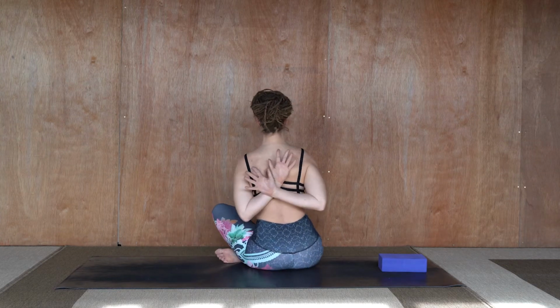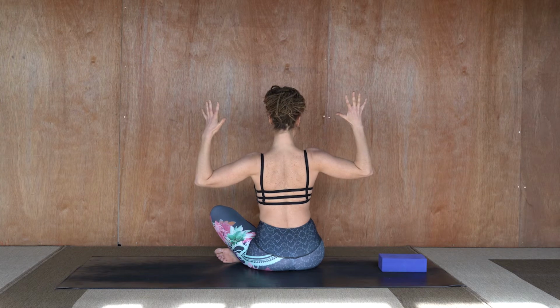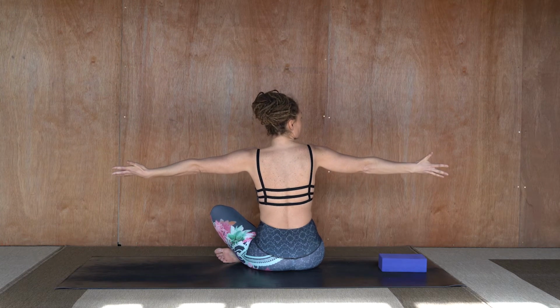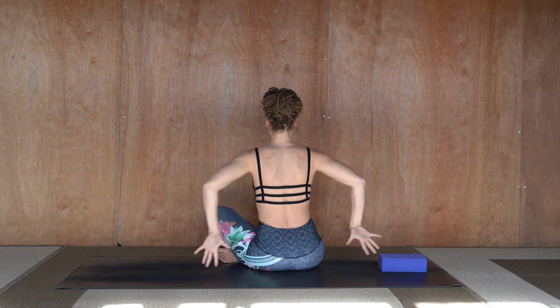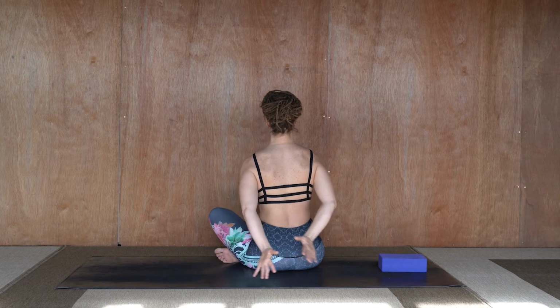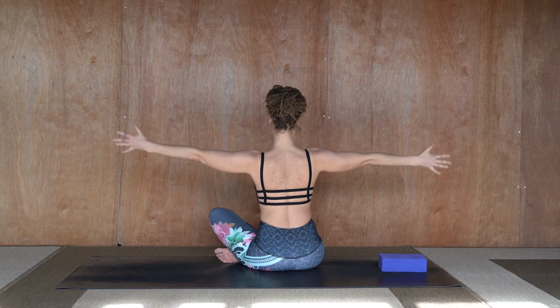And then once you find your palms facing behind you, bend the elbows and bring the arms, crossing them, up the back and back out. Bend the elbows coming up. Flat palms up, shoulders roll, upper arm, elbow, lower arm, palm. Bend the elbows, bring the arms up the back and then coming back out halfway and release.